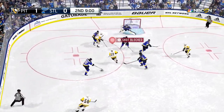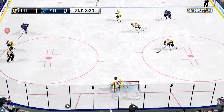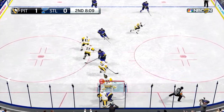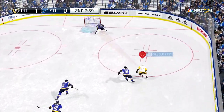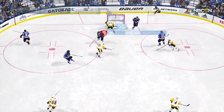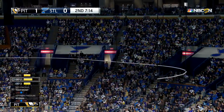The puck's dropped, and that's a great job tying the man up on that faceoff. It's dumped in, and moved down to Sundqvist. Taken over again. Shoots that pass ahead. Breaks free. Great save. Shutting down one of the best. And decides to just cover it up and get the whistle.